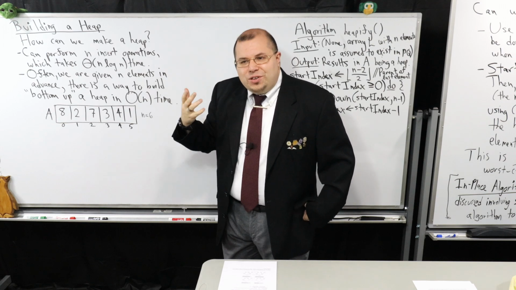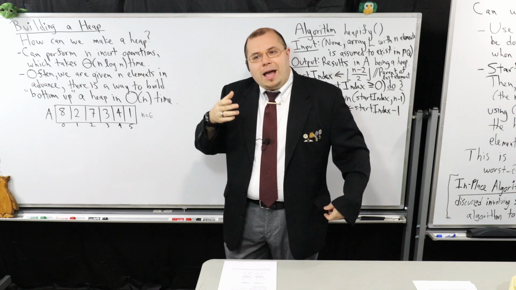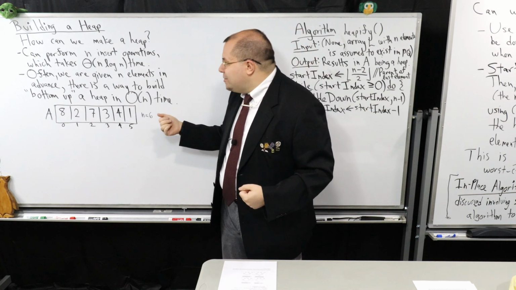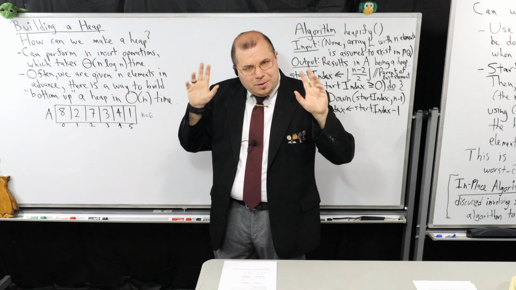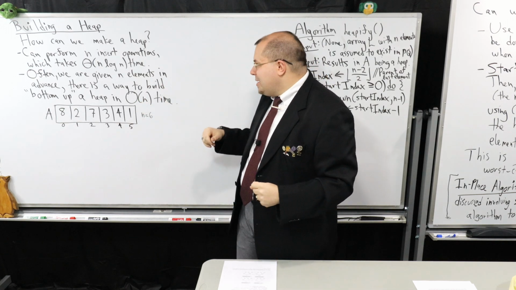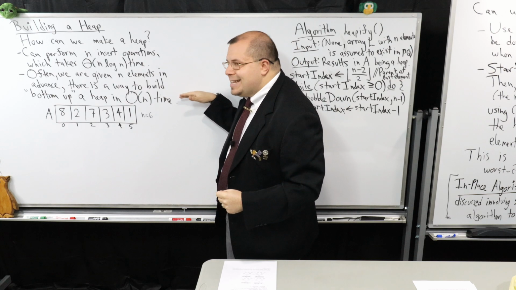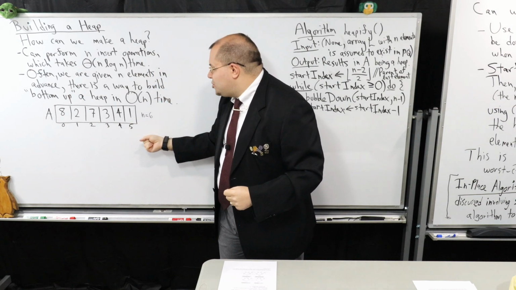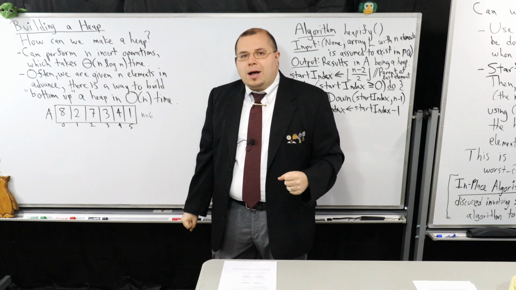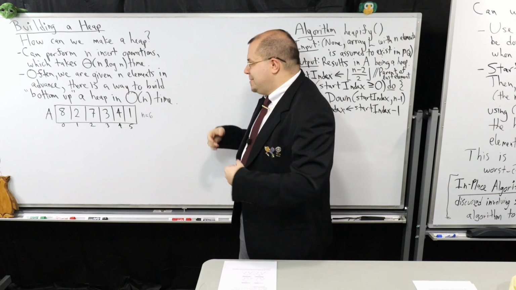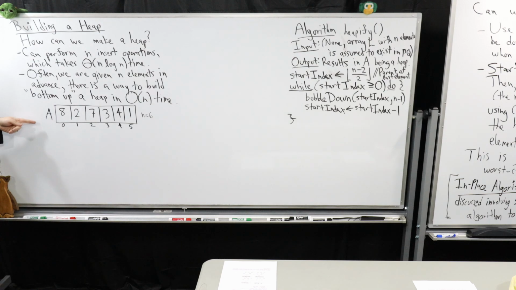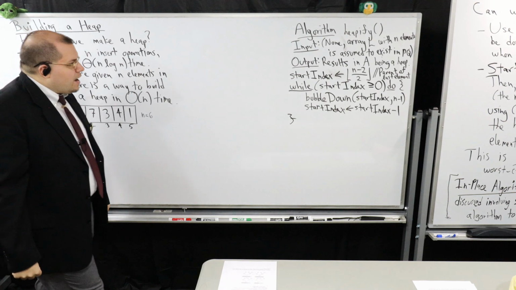Often this kind of view of things makes a lot of sense when you think about having all the elements, say n of them, well in advance, and I want to build a heap bottom up. I'll tell you more about what I mean by bottom up in one moment, but I'm going to show you how you could do this in linear time. So imagine I give you an array like this. I would want to turn this into a min heap. That's the goal. Right now it's not a heap, so I would need to do something to this. And there is a way I can do this.